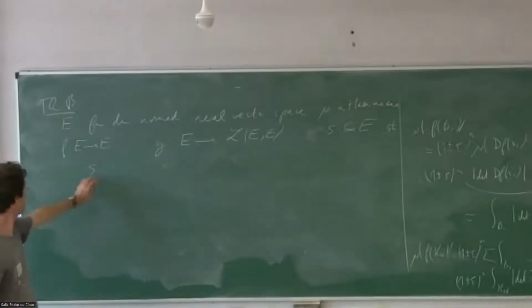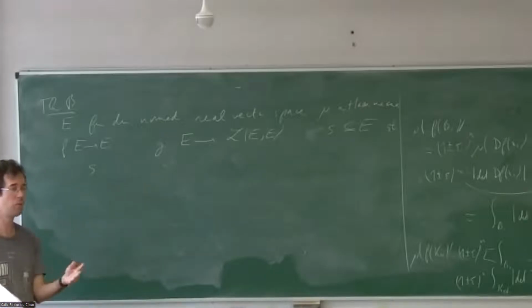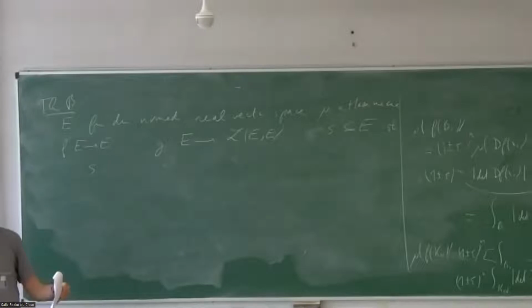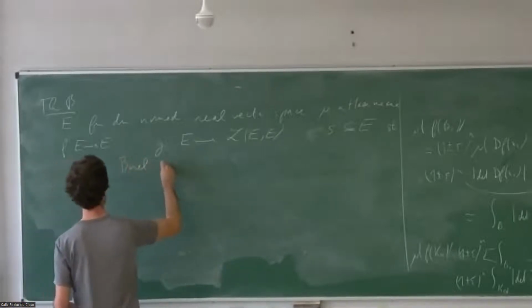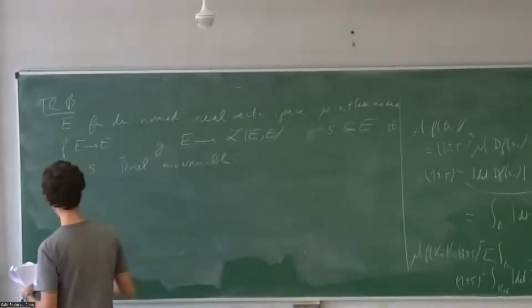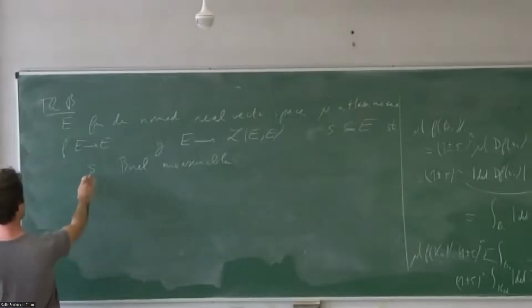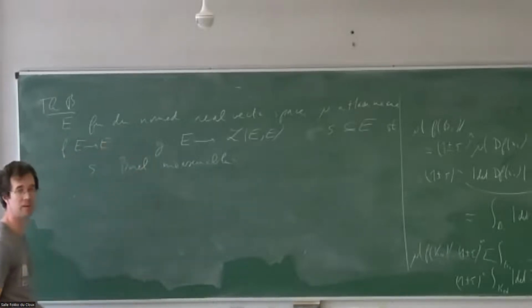So I want to say that this set is measurable, and here you have two slightly different notions of measurable. You have Borel measurable, with the Borel sigma algebra, or Lebesgue measurable, which means that you are allowed to add or remove bits of zero measure. I like to stick to the Borel category because it's more convenient for a lot of applications. So S would be Borel measurable. And I will assume that along S, f has g as derivative.